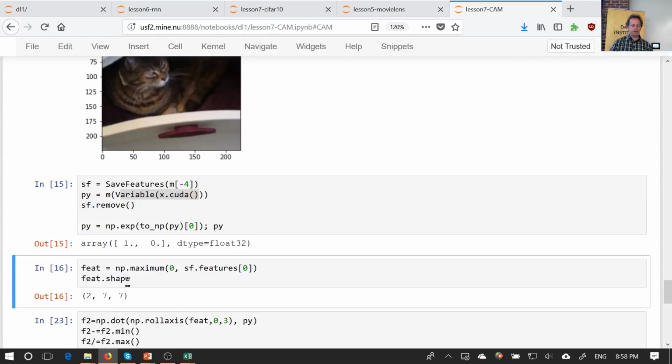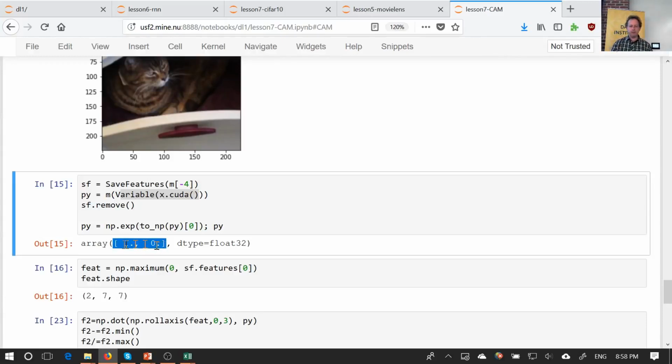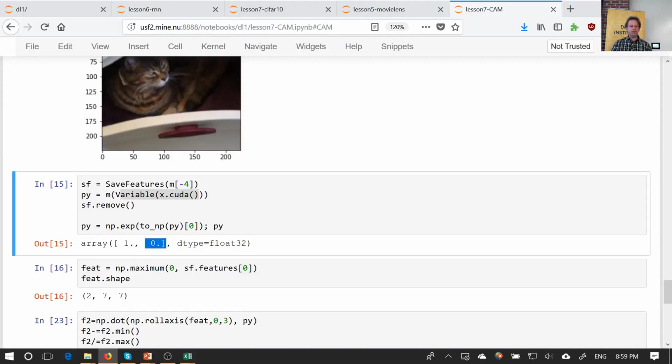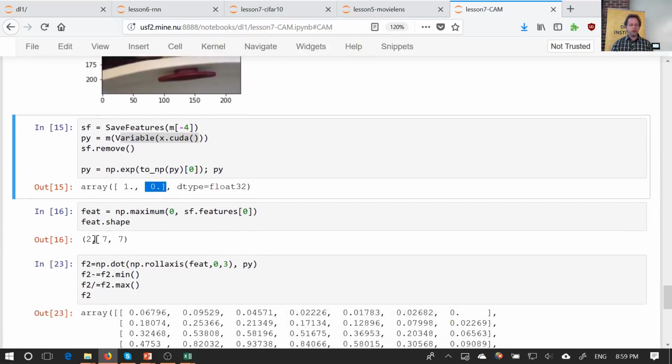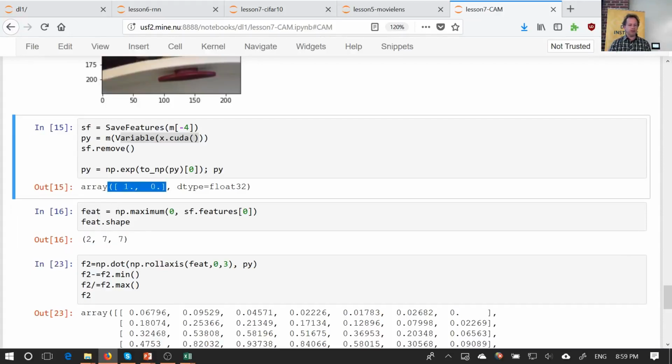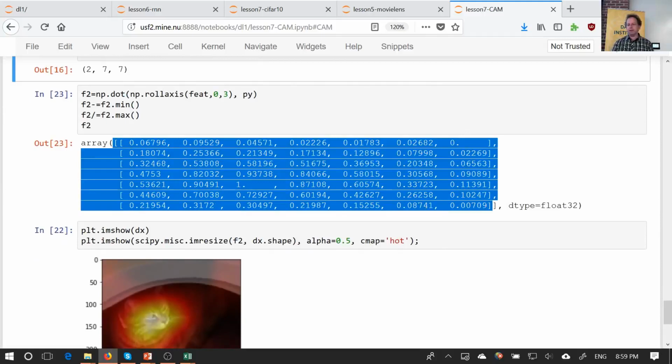So the idea is if we multiply that vector by that tensor, then it's going to end up grabbing all of the first channel, because that's a 1, and none of the second channel, because that's a 0. And so therefore it's going to return the value of the last convolutional layer for the section which lines up with being a cat. If you think about it, the first section lines up with being a cat, the second section lines up with being a dog. So if we multiply that tensor by that tensor, we end up with this matrix.